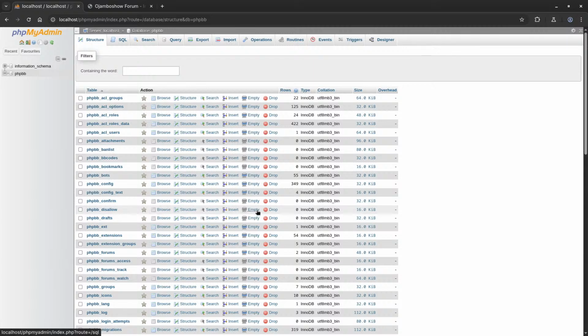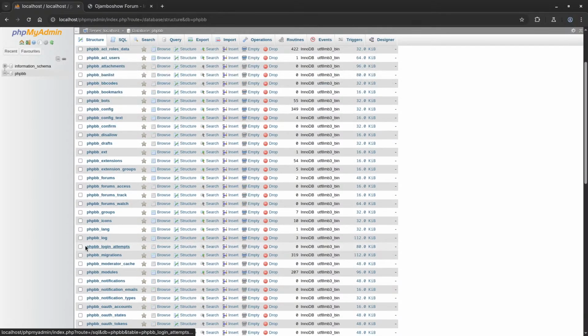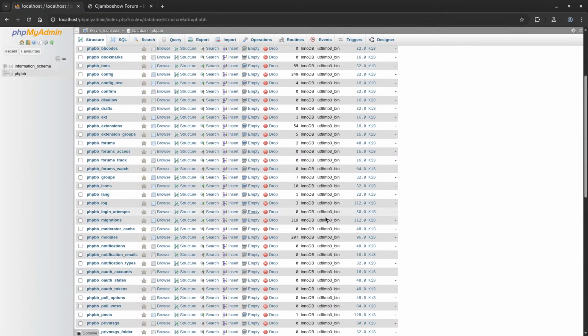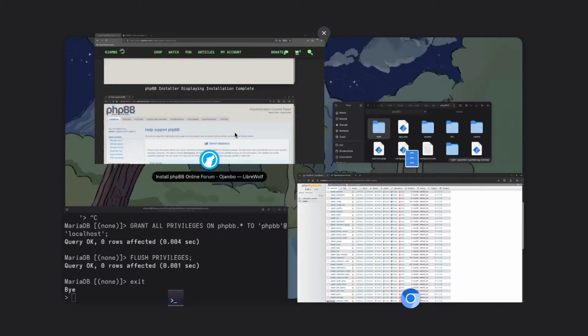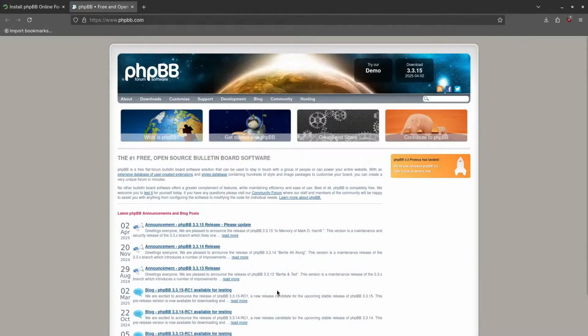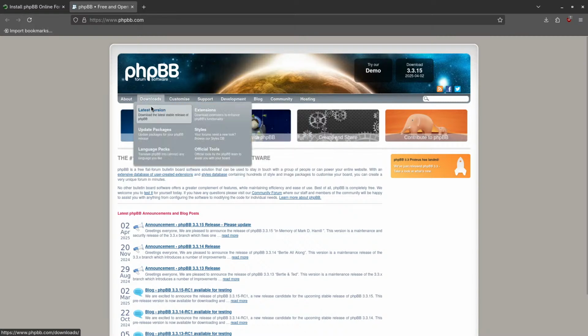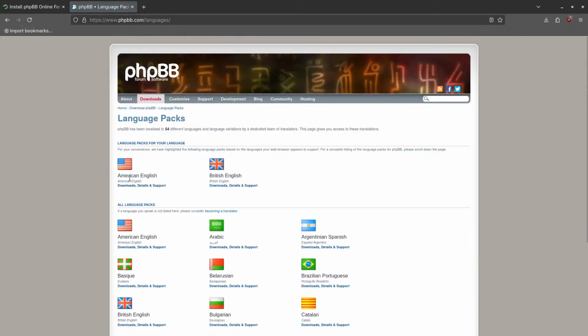Anywho, I can't believe it's already almost half an hour already. So that's PHP. That's how you install it, and you're able to use this app. So obviously, as you noticed, for example, it says British English. So obviously, if you're not a British person, you're in a different country, like say US or Canada, if we go to, there's support, there's downloads. You see downloads here. You see you can get language packs. So let's go to language packs here, and you see there's American English. Obviously, British English was the default.